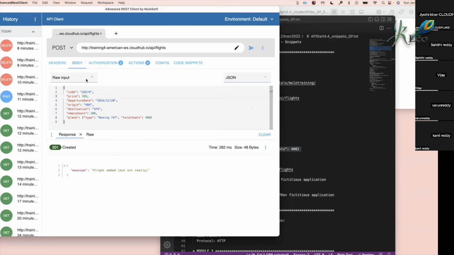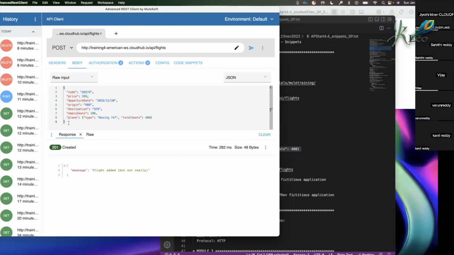responds. And again, let me ask you a question. In this JSON body, I said this is a JSON body, right? Open curly braces to close curly braces. In this JSON body, there is one more JSON body. Can you identify? Maybe near the plane. Plane, yes, type 400. Correct. This is also again a JSON object, present inside an object.